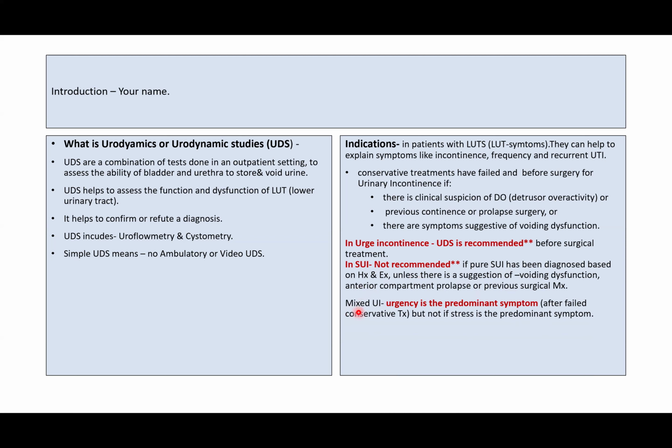What about the mixed urinary incontinence? So we have to see which symptom is the predominant one. So if urgency is the predominant symptom, then we will do urodynamic studies, but only after the failed conservative treatment for urge incontinence. But if the patient is having mixed urinary incontinence and stress is the predominant symptom, then it is not done.